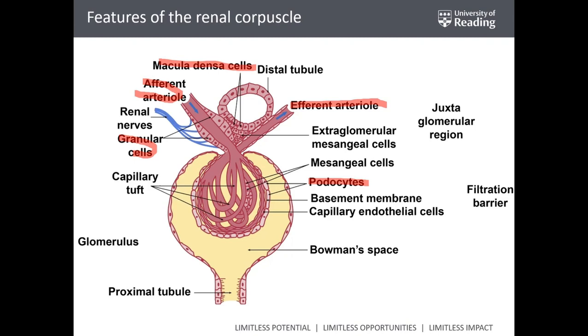So basically, the blood enters the capillary tuft through the afferent arteriole. It gets squished and filtered through the podocytes into the Bowman's capsule, and what goes from the blood into the Bowman's space is the filtrate, and then whatever is left leaves through the efferent arteriole. Okay, so this blood gets filtered through the podocytes, the basement membrane, and the capillary endothelial cells, generating the filtrate.